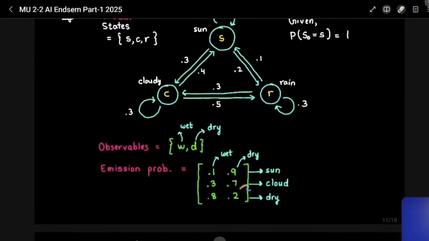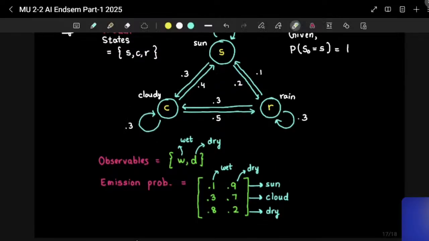And for example this one: given that the hidden state is sunny, cloudy, and rainy... yes, it's a mistake, it's supposed to be rain. So 0.2 is nothing but the probability, given that the hidden state is rainy, that my friend emerges dry. So this is an introduction to HMM.